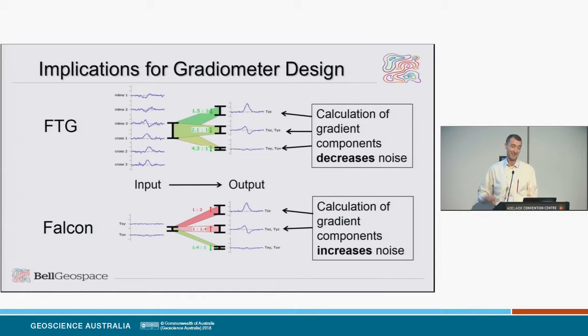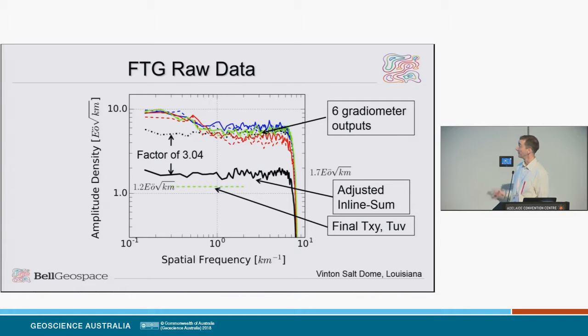This is the same numbers, just in more dramatic form with green and red arrows. What I've done is simulate the noise level with random numbers, but superimposed the actual amplitude for a spherical source. This is just to illustrate something about the signal and noise: the FTG measures these large signals, and then when you calculate a component that has a smaller amplitude, you shrink down the noise. And conversely, the Falcon measures components that have a smaller signal amplitude, and then when you calculate something big, you have to expand the noise.